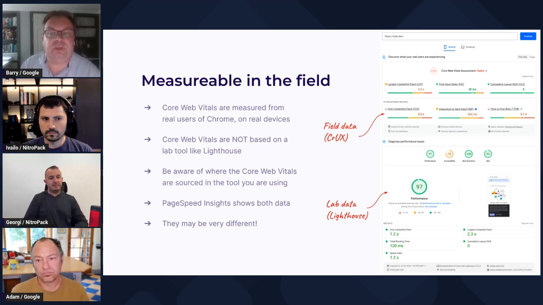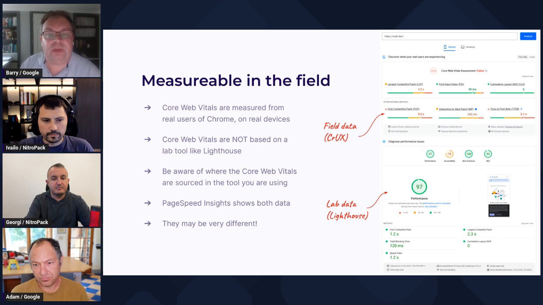PageSpeed Insights is one of my favorite web performance tools, as it shows both the real user metrics and the lab-based tools, and it prioritizes the real-world metrics first, and then uses the lab tooling as a diagnostic tool to give suggestions for improving web performance if you need them. And these results may be very different. In this example, for the web.dev site where we house the Core Web Vitals documentation, you can see a big difference between the Lighthouse test, where we score a very impressive 97, and the measurement of the real user experience, where we are in fact failing Core Web Vitals in this screenshot.